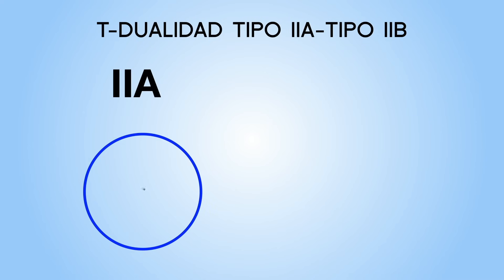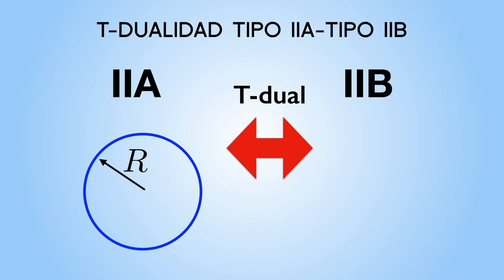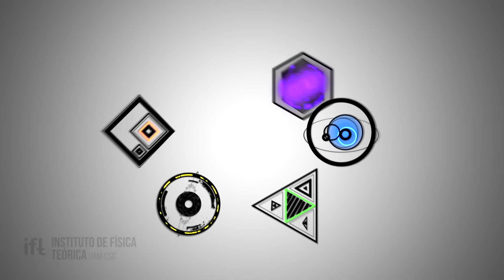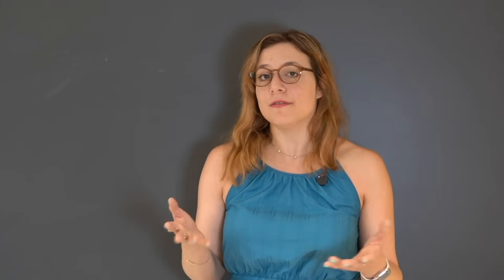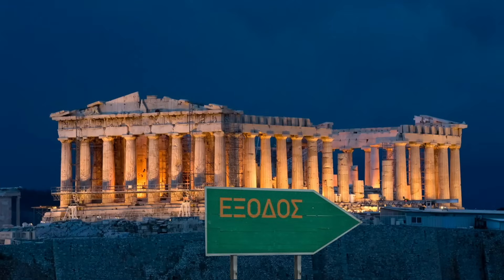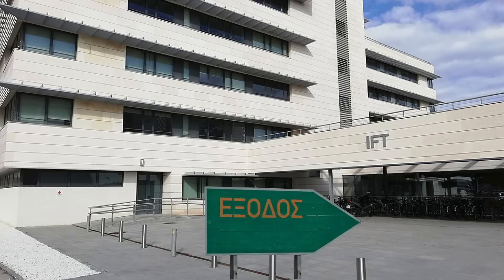For instance, type IIA string theory compactified on a circle is T-dual to type IIB string theory compactified on a circle of the inverse radius. Many similar dualities exist, and they reveal that the five superstring theories that seem unrelated are actually deeply related to each other and to 11-dimensional M-theory — we should perhaps think of them as sides of a die. As an analogy: suppose you have a traffic sign with words written in Greek. It makes perfect sense placed in Greece, but placed outside the IFT here in Spain, it would be useless. In Spain you would need the dual description — the same sign, but translated into Spanish. That translation between languages is a kind of duality transformation. The meaning of the phrase is the same, but the words used to describe it are different. The same happens in physics: the theory is the same, but the degrees of freedom we use to describe it are changing.